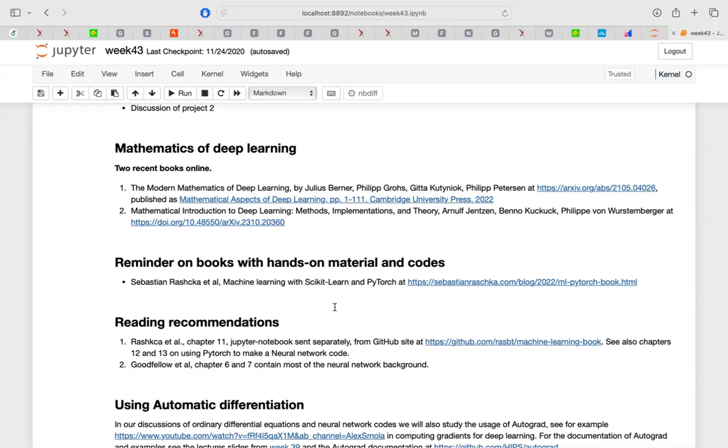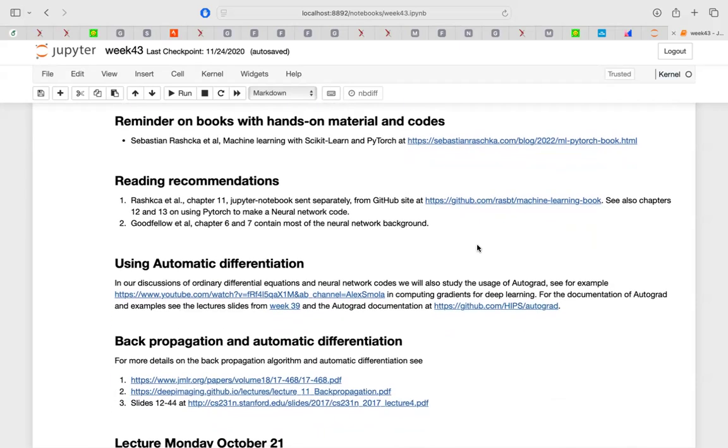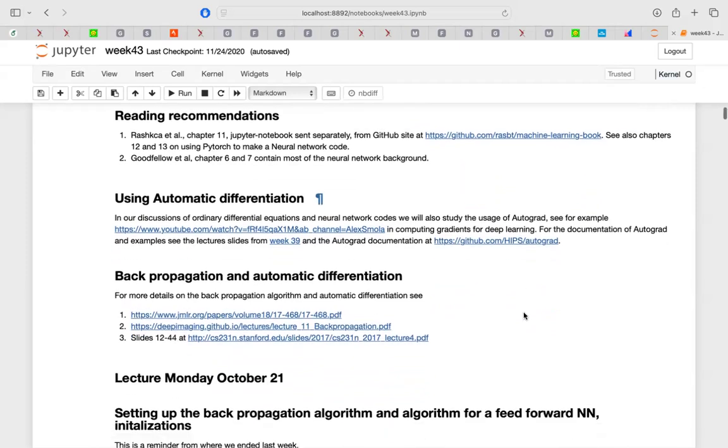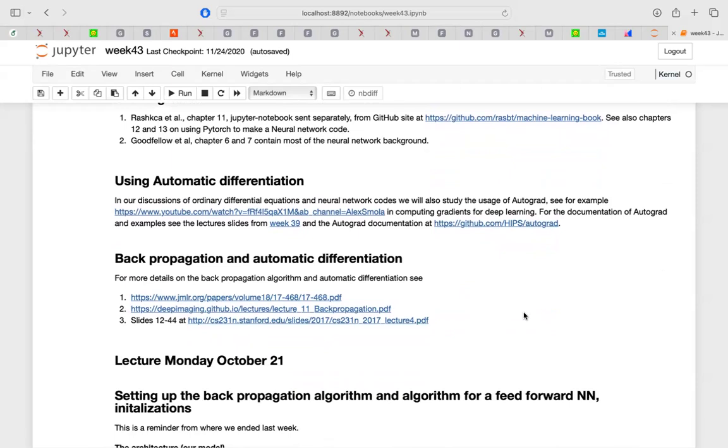Now, with TensorFlow, we will run these using Google Colab, because some of you may experience problems with installations and dependencies of TensorFlow, depending on which type of operating system you have. And sometimes it can be a hassle to actually set up the dependencies correctly. So when we move into TensorFlow, I will also show you how you can use Google Colab and run the TensorFlow examples, which you will find in the lecture notes here. Again, using automatic differentiation is a very important topic, and we remind you of how to use that in different examples here.